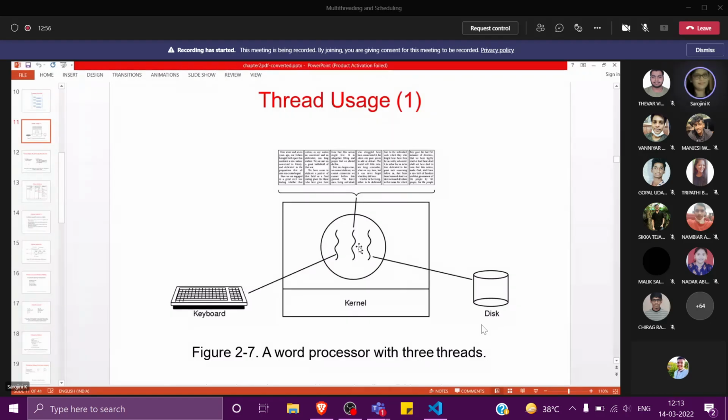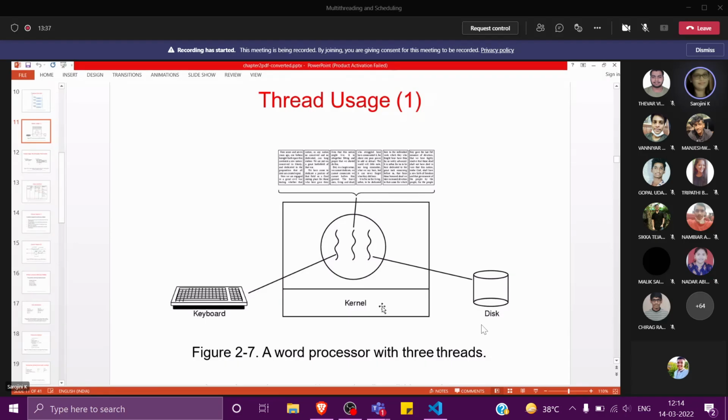Now these three threads are working together. Actually, what is the user doing? He is only giving input. Whatever input he gives, which keys he is pressing on the keyboard, that should be observed by one thread. Another thread will put the entered content in the document, in the Word file. The third thread will keep on saving the document periodically, at a particular time interval. So this is a very good example. That's why I included it in the PPT. This is a very good example for multi-threading.